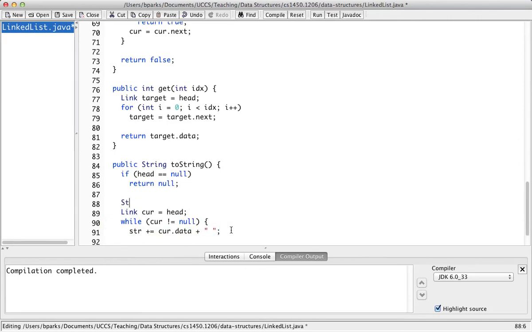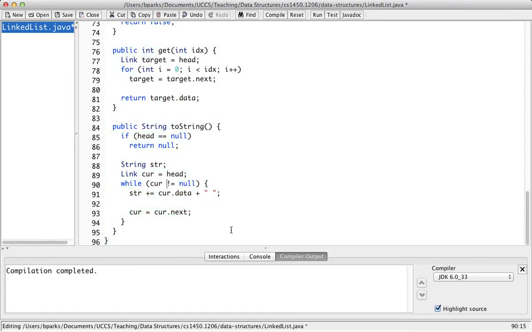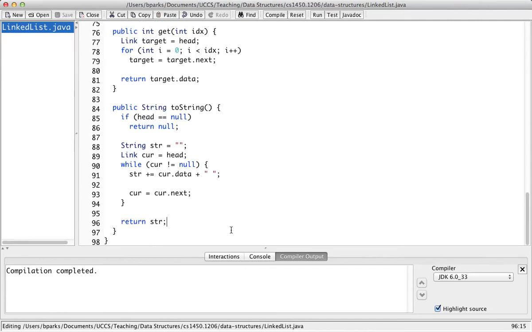So now we need String str. It'll complain if I don't give it an initial value, and return str. Make sense for a simple toString?